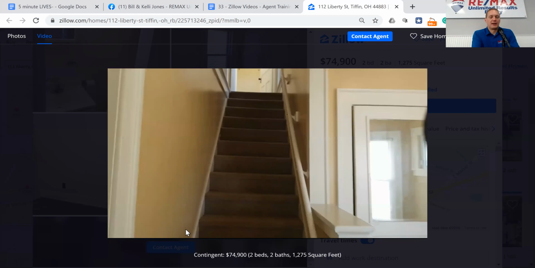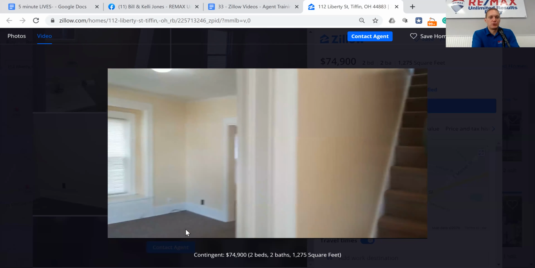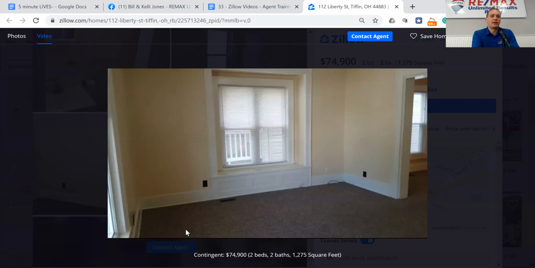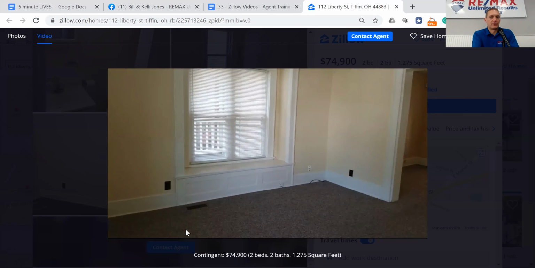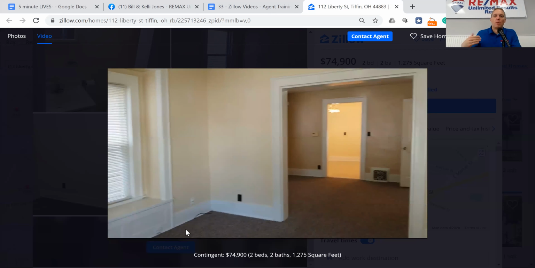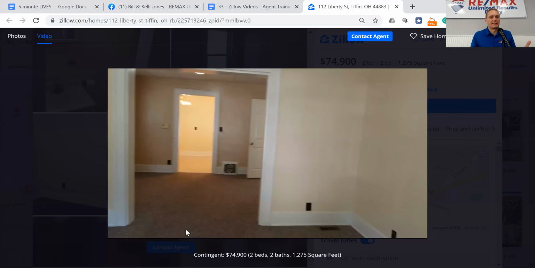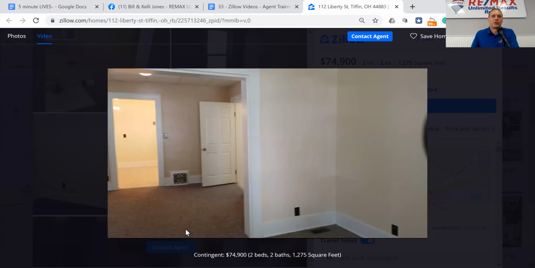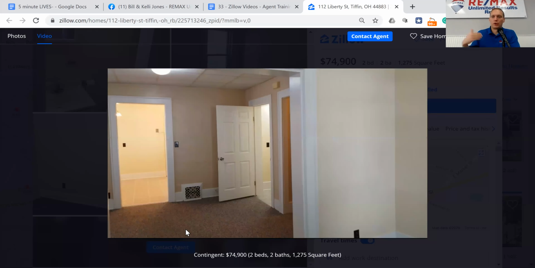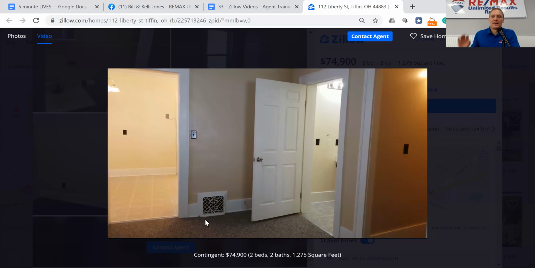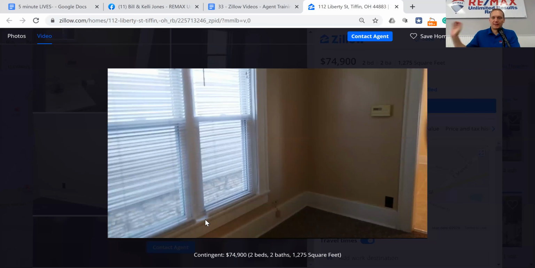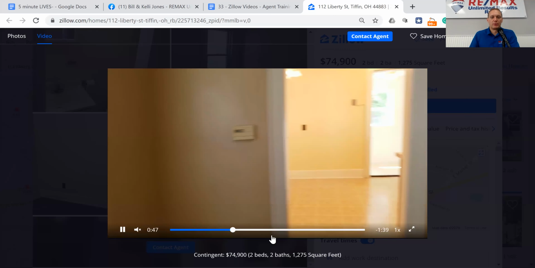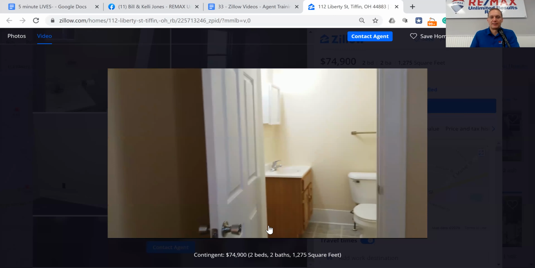Zillow is making a big push to add video to their listings. So they're going to give you a whole lot of basically free views and free legs on this. And what better way to get in front of someone to have your contact information, your smiling face in front of them, giving your phone number, your website, your everything else, not Zillow's, not Boldy's, not Century 21. It would be you, your face, and your contact information.